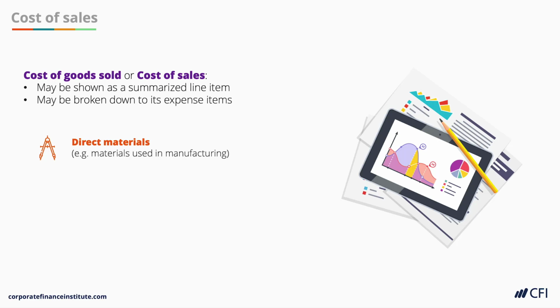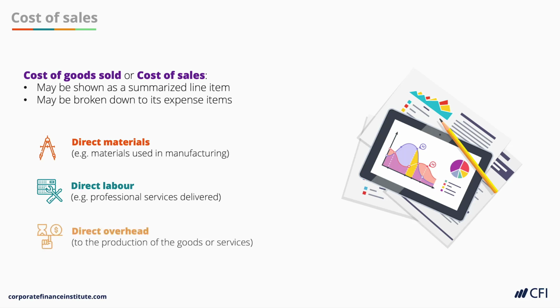These costs are allocated to inventory on the balance sheet, but when the inventory is sold, it's transferred to the income statement as an expense item. In order to deliver a service, labor costs are incurred in the delivery of that service, and those costs are directly allocated to cost of sales. There may also be other allocations, such as overhead, that are directly related to the production of the good or service that would ultimately be included in the cost of sales figure reported on the income statement.